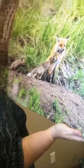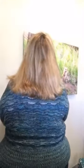He'd come back with a ground squirrel, and he started feeding these kits, but they weren't hungry. They wanted to play. So they started playing with the ground squirrel, and they would toss it up in the air, and then they'd go run after it again, toss it up there, and the father's kind of perturbed at them. He's like, I caught dinner for you. Eat your food. Well, they ended up playing with it some more.